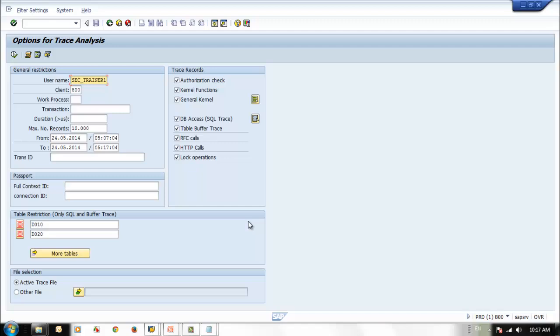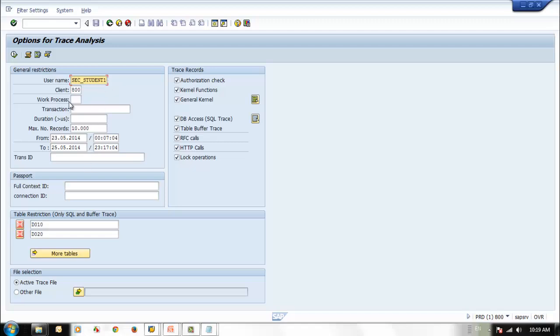When you click Analyze, you can read the trace for a specific user or for specific times. You have a lot of filters, and you should filter as much as possible, because it will bring a lot of information if you are tracing a big business scenario. In our scenario it is very small. Then I specify the username.